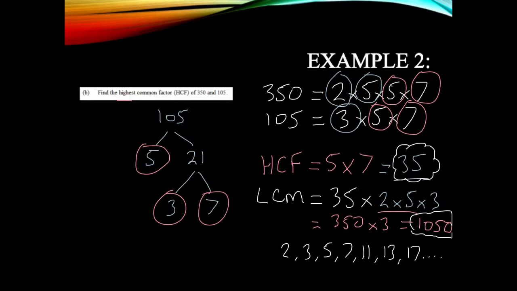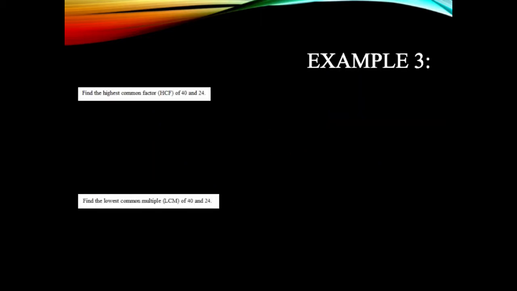Now, I know the question didn't ask us to, and under normal circumstances I would always say don't do more than what the question's asking you to do. However, in terms of showing you, I thought it would be a useful point to do it here. Okay, here are 2 questions then. If at this point you feel like you want to have a go, feel free to. You can pause the video and have a go here. Alternatively, if you want to watch, I'll show you how you work out the highest common factor and lowest common multiple for these 2 pairs of numbers.